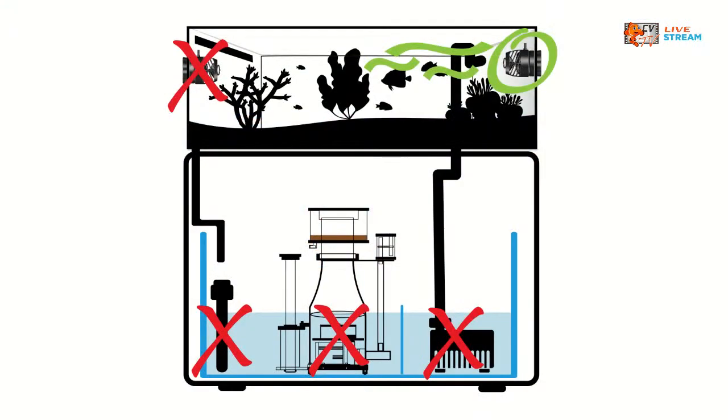So Dave, that brings me to a great question. Should I be using all my pumps, and should I use my return pump to keep the flow going? I'm thinking if I could keep my return pump going, that would actually be better, or not? No, I get that question all the time. Considering your return pump's typically going to draw a lot more power, I recommend just using one of your flow pumps. They're going to draw a lot less power and give you a lot more extended battery time. And that's where you want to push that pump, directing it toward the surface to get some oxygen exchange, some surface agitation across the top. That's going to be your best bet in terms of longevity for the battery and for your animals.